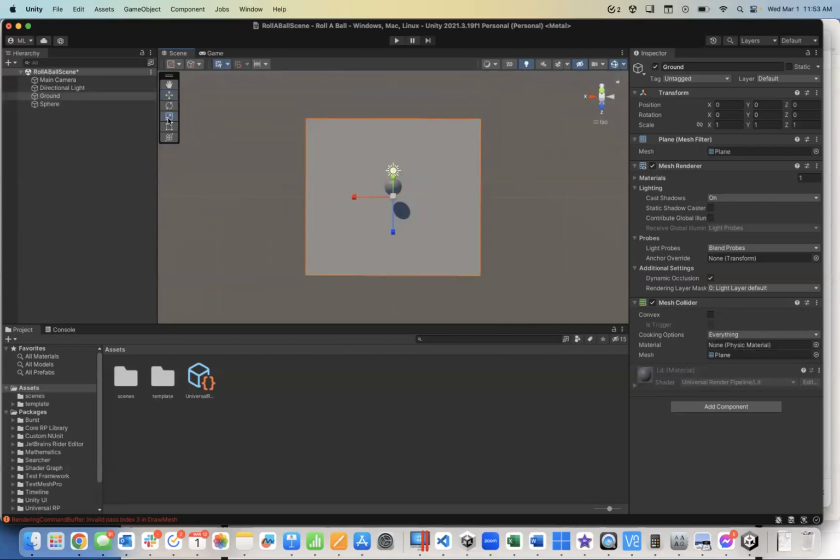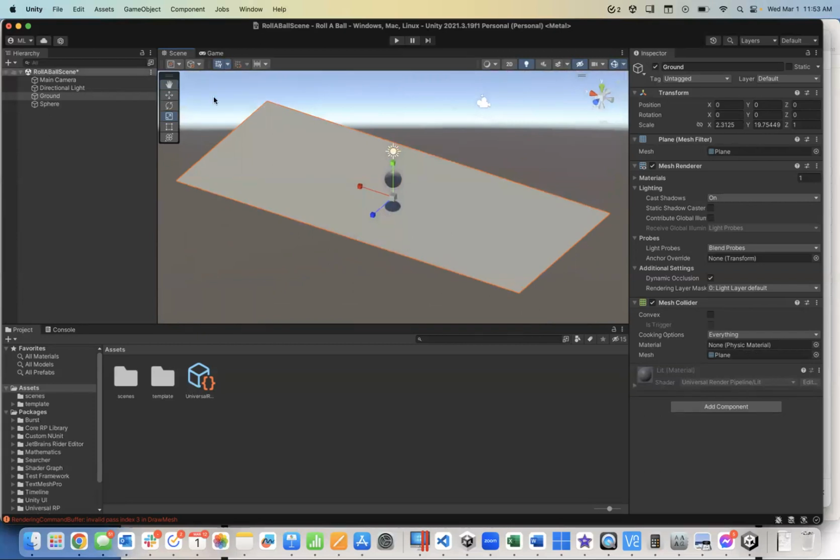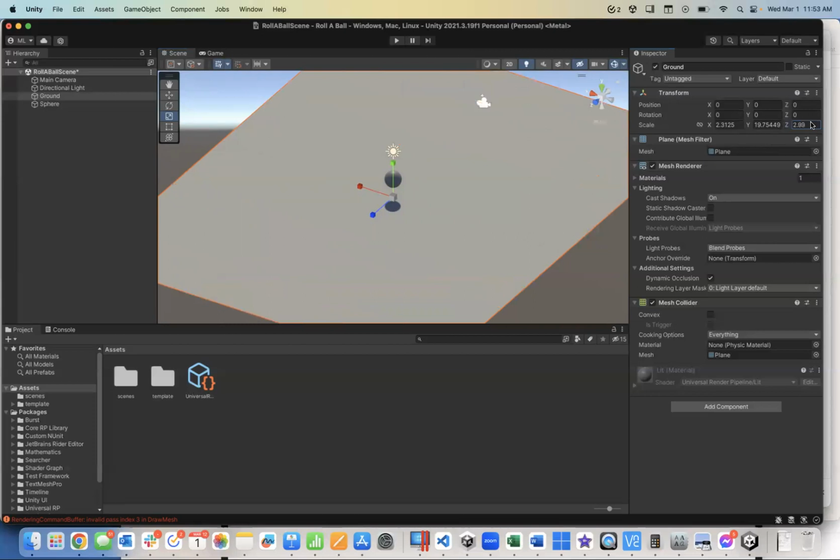You can do that by switching to the scale tool and stretching it out this way. Oop. Did I grab the wrong thing? Oh, the Y is its height and a plane is completely flat.